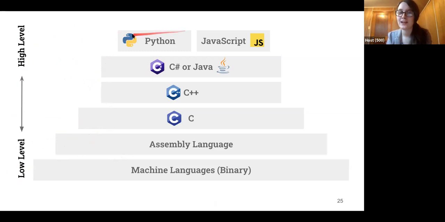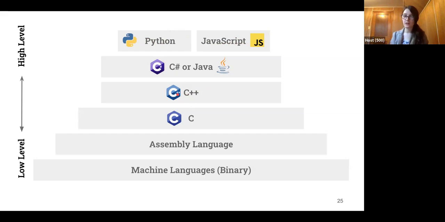And so here's Python right here, which is where I would recommend you guys hang out as teachers teaching middle schoolers and high schoolers, because it is the most accessible, but it is also a professional language that is still used in the industry. JavaScript right here is also a high-level programming language. It can function as a programming language, but it's also used for websites. Python is what you would use if you're working with a Raspberry Pi or an Arduino. You can also use C++ if you've got some more advanced students.